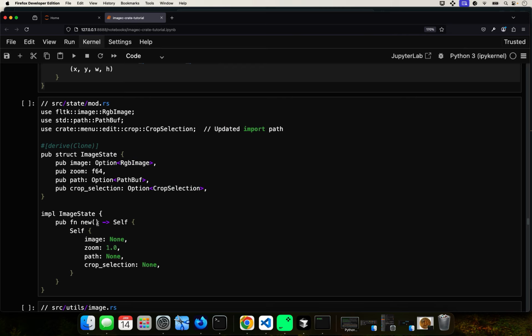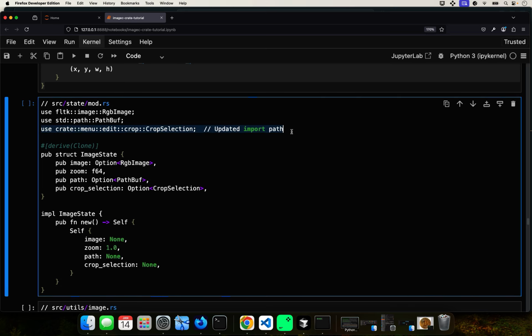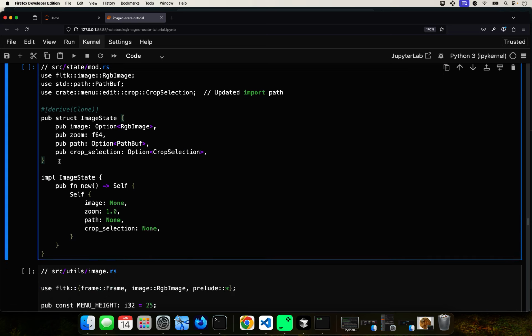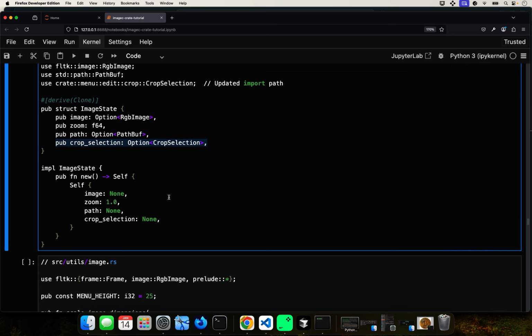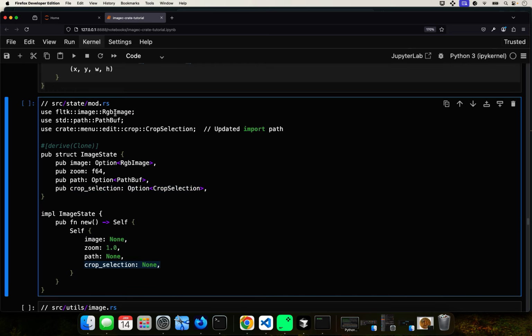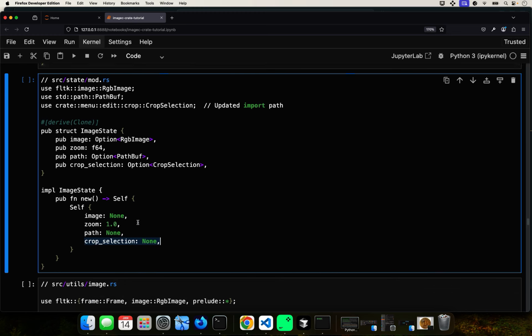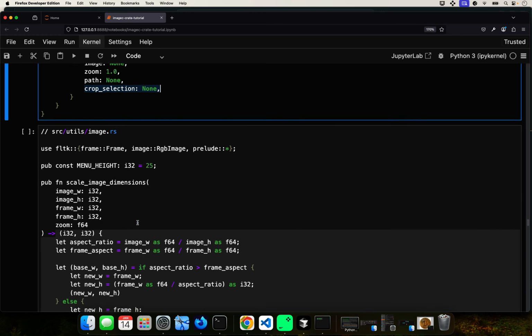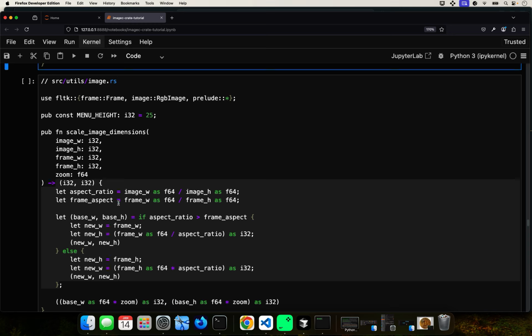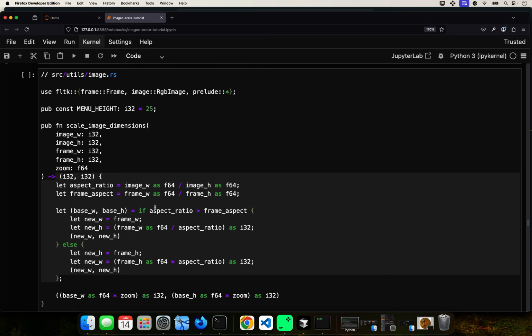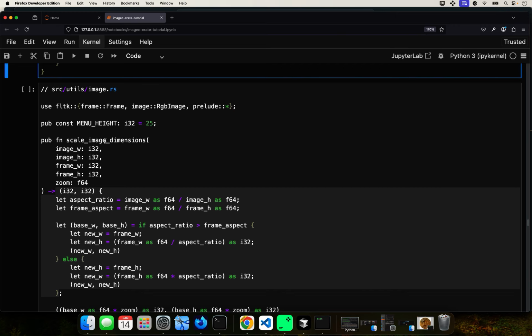This is the mod rs. Nothing much changes. The only thing that changes is this line where we updated the import, and we added it here, and we added it here. Everything else is the same as it was from the last tutorial. And here, this is our image rs file. This is where we bring in the aspect ratio because this is where we're getting the scale image dimension.